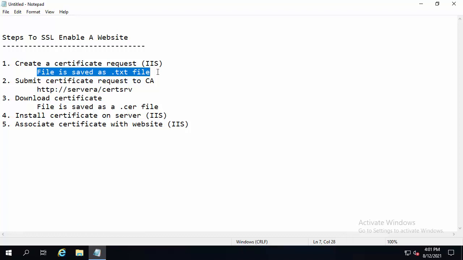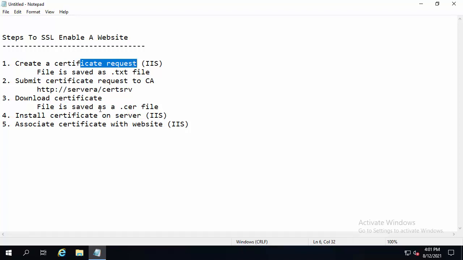This is super important to understand, because it took me a long time to understand. I remember years ago when I was trying to figure this out, I didn't realize that the first step was we created a certificate request, not a certificate. That's important because eventually you're going to try to install a certificate later on in step 4. I actually thought that in step 1 I had created the certificate, so I was trying to install this text file in step 4, and that's not the way you do it. Then I realized, oh, that's a certificate request I created in step 1.